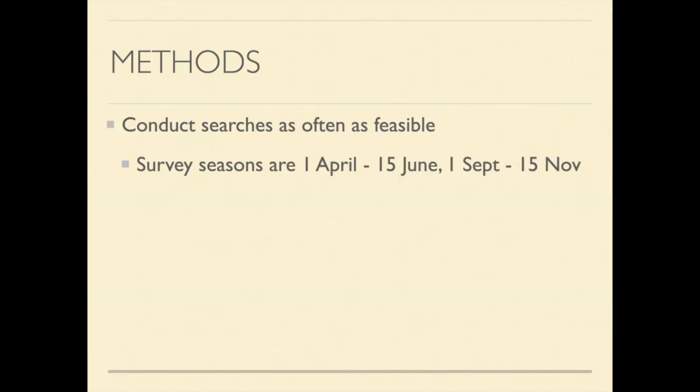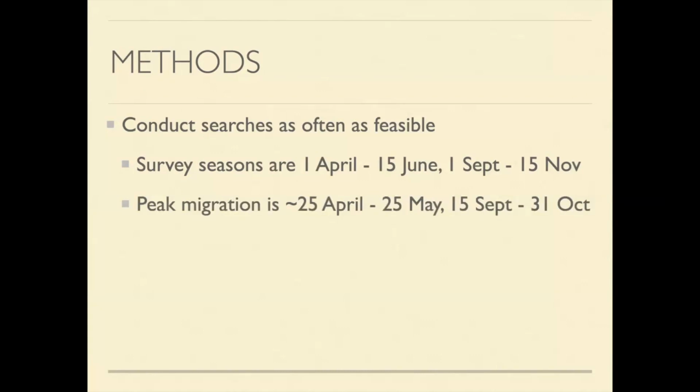almost all of migration. You're going to have early birds and late birds, late stragglers. But this is a really good window to capture the entirety of the season, with peak migration being about the 25th of April to the 25th of May and about the 15th of September to the 31st of October. So we have always asked our volunteers that if they have to choose a time when they would be able to dedicate the most surveys, we would be really grateful if they are in these peak migration windows, if it needs to be limited.